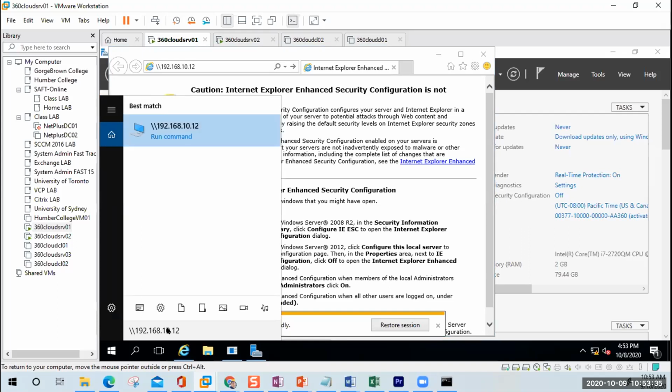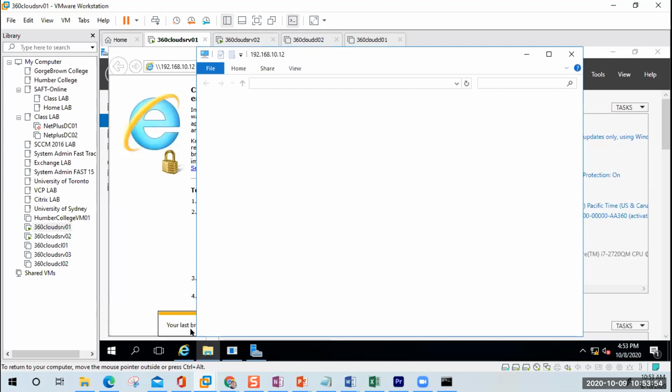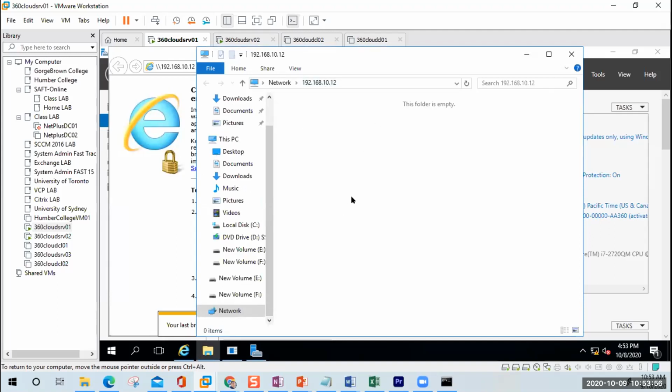So I'm trying to connect from server 1. As you can see here, I'm on server 1. I'm trying to connect to the other server simply by IP address. I will say double backslash. Double backslash simply means go to the network. So these two slashes mean go to the network. And then the IP address of the other machine and enter. As soon as I do that, it connects to the other server. So if there is any share folder, I can connect to the other server from here. Okay, so this is how I connect to the other server.